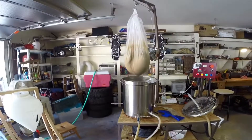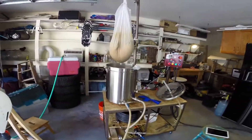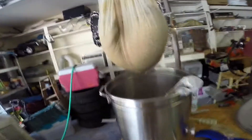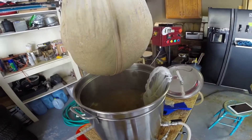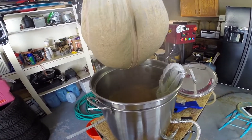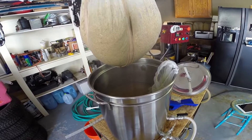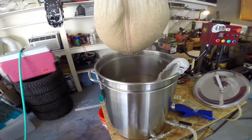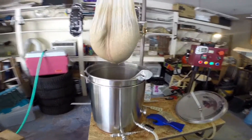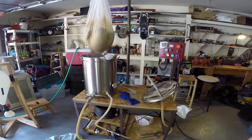The bag's pulled. I twist it around and around until I can squeeze out about all I can, then I just let it sit there and hang. We started our 60 minutes of boil — we have it on about 65%, and as you can see in there, when it kicks on it has a really good rapid boil, then it calms down for a few seconds and comes right back up. This recipe had a first wort hop, so we put in a little Magnum for the first wort hop. Then when it started to boil I threw in my 60-minute hop, which was a Simcoe. Not very much of either one. This IPA should be somewhere around 68 or 69 IBUs.